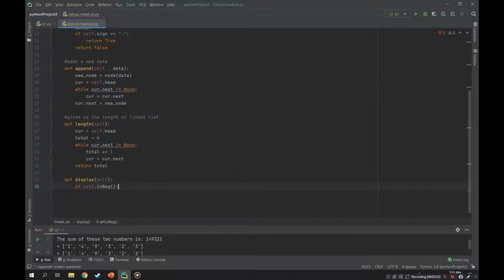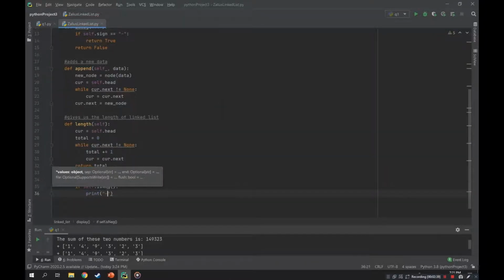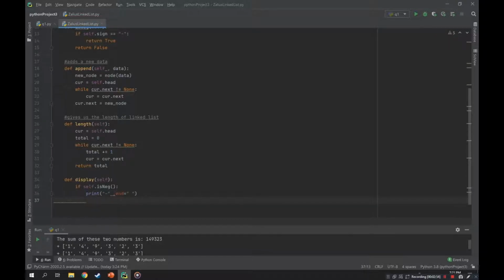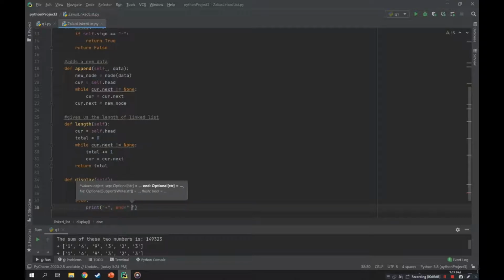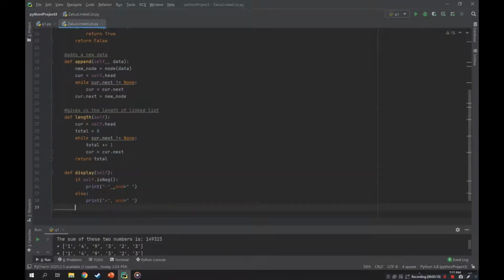So if the number is negative, just print out the negative sign. And also we don't want our print to go to the next line, so we're going to use this end here. Otherwise, else just print the positive sign, so plus sign. And end is equal to one space. Perfect.